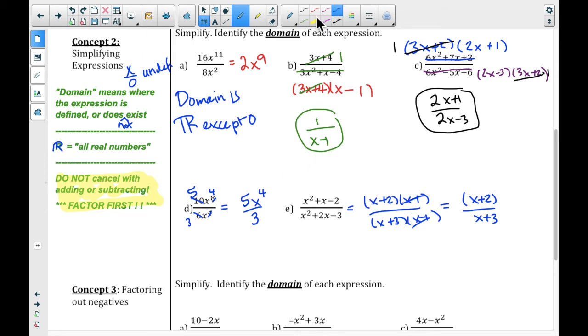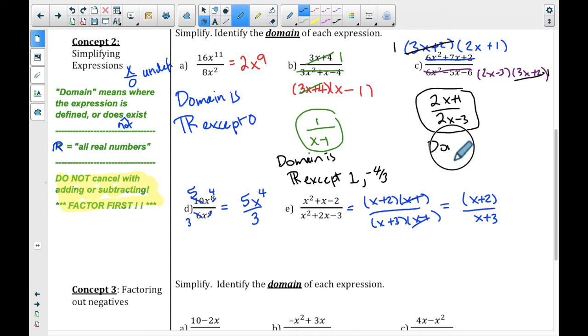Let's look at the next one. Again, the domain here, what we do is we basically start with all real numbers except. That's what we always do. We always say the domain is all real numbers except. Well, okay, except what? Well, for one, if I get this equal to 0, that would be 1. And I can't have a 1 there because that would make it 0 in the denominator. But also back here, I had this one there before. Now I canceled it out, but still, I can't have it be negative 4/3. Where did I get negative 4/3 from? Well, I set this equal to 0, and I solved it, and I got negative 4/3. So the domain here is all real numbers except 1 and negative 4/3.